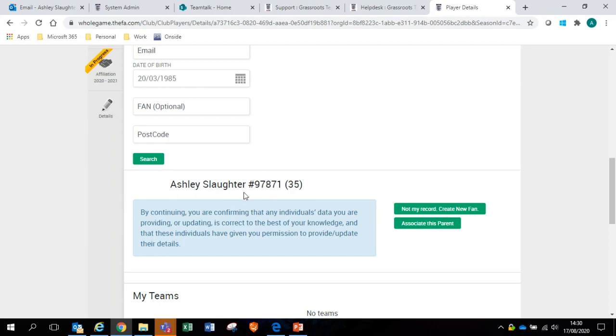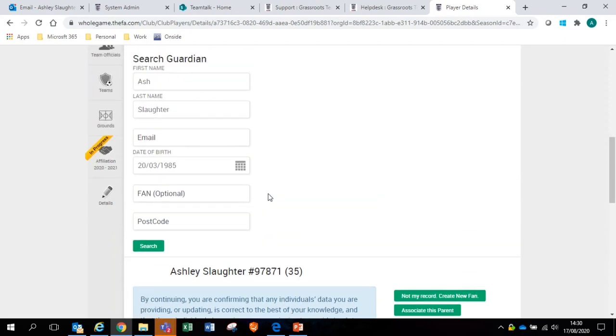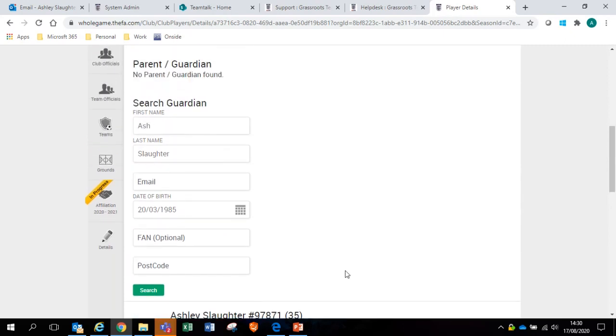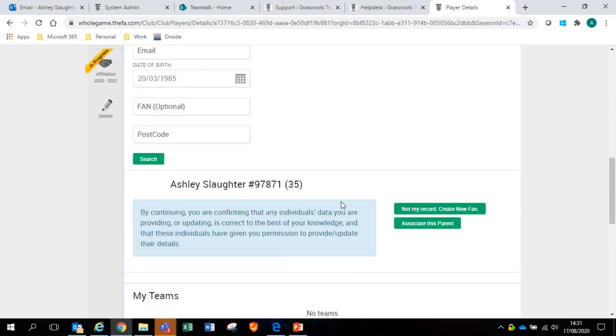If it comes up that we can't find the parent, there might be more than one record. You might decide to pop in an email address or some further information about the individual. And likewise, if it comes up that there is no record, for example, if I search my sister, she wouldn't appear because she doesn't have a fan record. You do then have the opportunity to create a new fan record, and that would then link to the child.